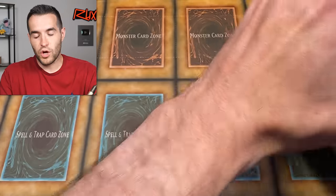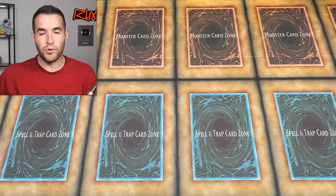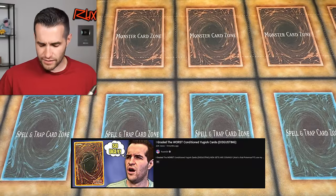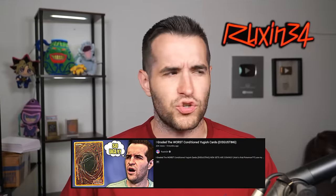So I am going to break this open, and we will go through the pre-grades one at a time as we go through each card, so you get to see what it looked like before and after. And now is the after, and I'm hoping that they get some absolutely amazing grades. Because last time we did this before, go check it out. I got some grades that were a little bit weird. They were extremely high. They were like fours, and I thought they were really bad. So we'll see what happens this time.